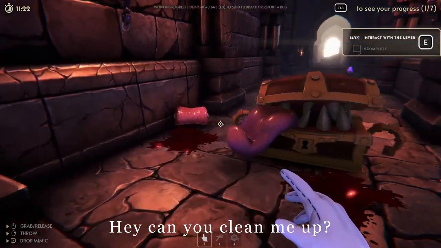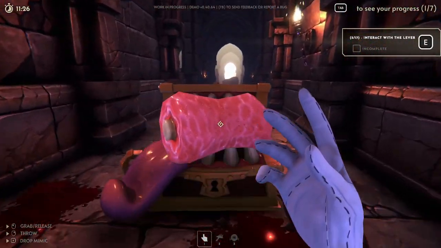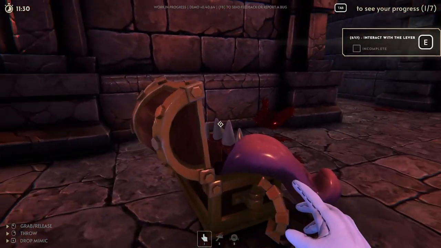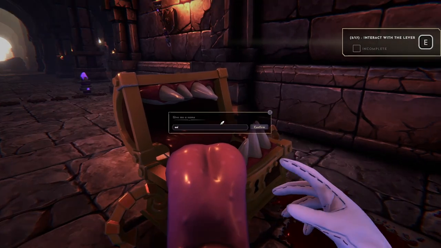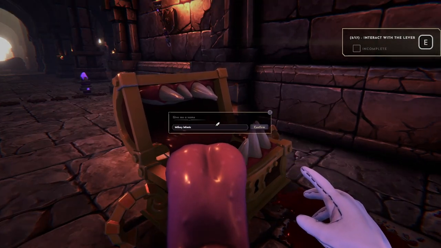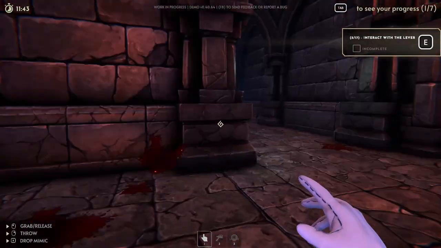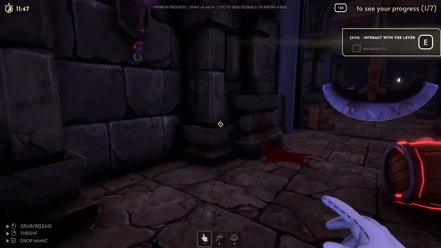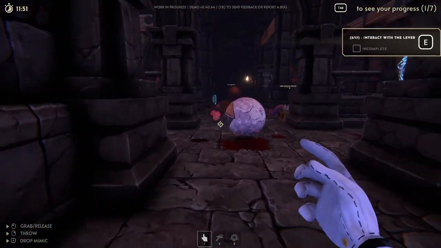yeah. Hey, can you clean me up? Why do I have to feed you this stuff? Wait, I can give it a name? Wait, don't eat me. Mikey Mimic. Confirmed. There we go. Mikey Mimic. Alright. What trap is down here? Oh, let's see. We got swinging axes. Hang on, maybe this is what I'll do.